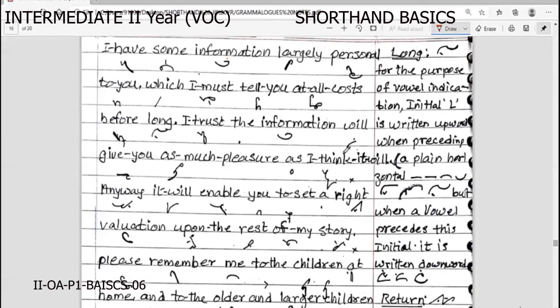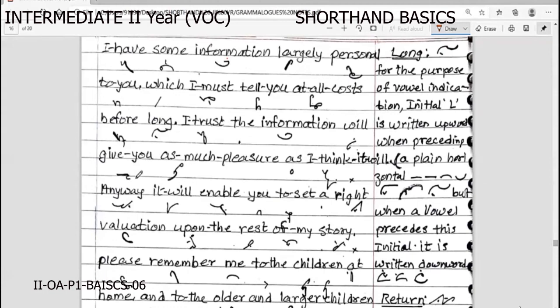"Information and about the well": because of the E vowel, you're going to write "well" through the line. Now here in this case, earlier I said W-H-I-L-E, you wrote large loop to L. But in this case you are having W only, W to L. So what will I write? A small loop to L. If it is W-H, when H is added here, it will be a large loop to L. But now here only W, so write a small loop to L.